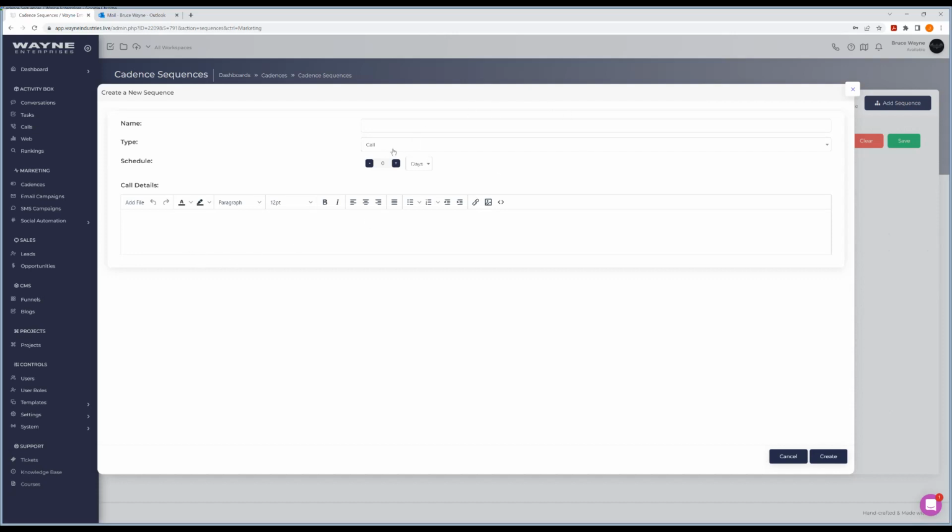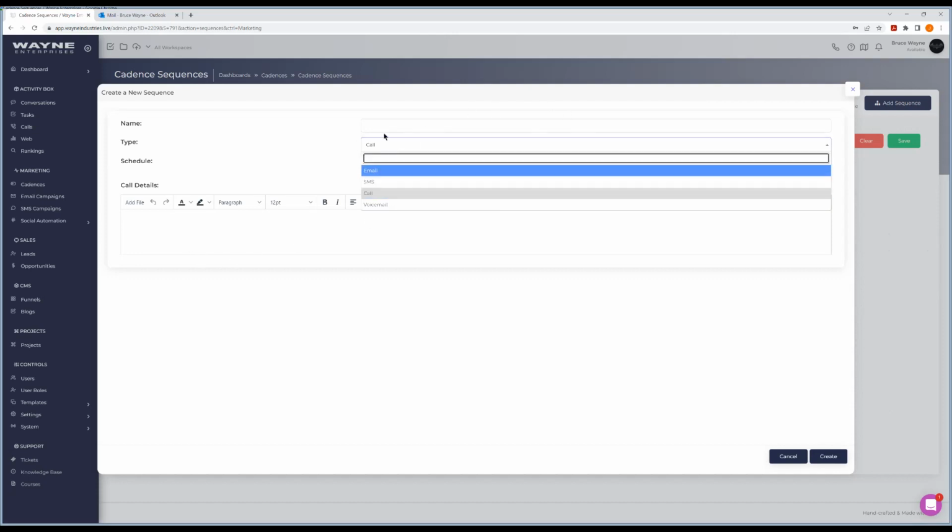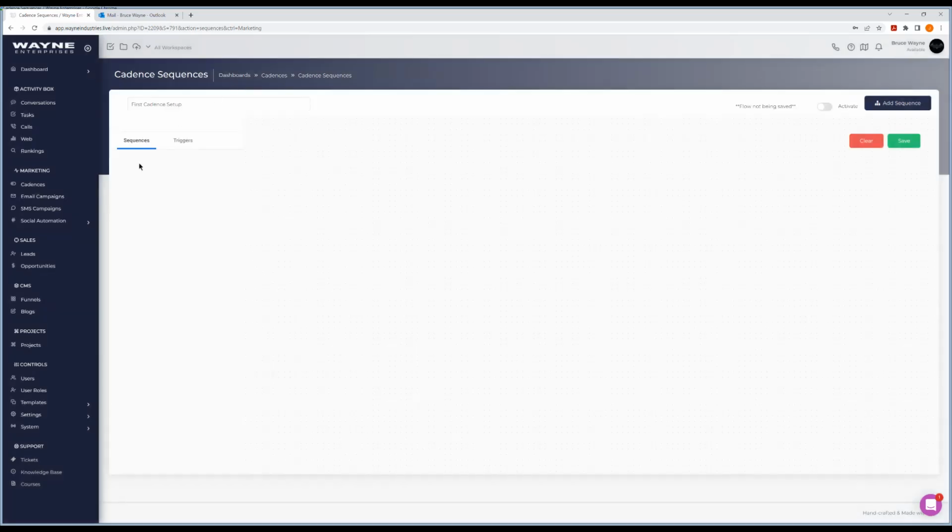So those are the options. So these are our types. You'll select each type, you'll configure them, you'll add everything in here, and you'll hit create. What that does is it puts it in the inventory over here to be able to use one time in the sequence. And so you're going to drag them over to the canvas, and you'll see in the following video how to do that.